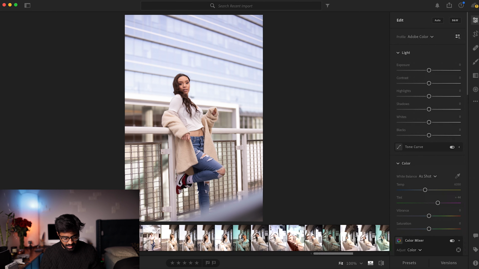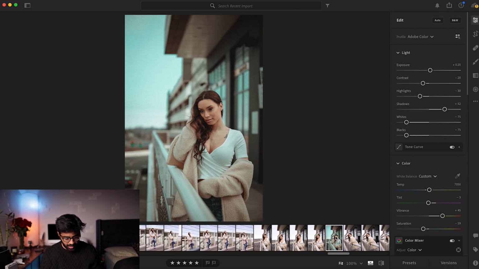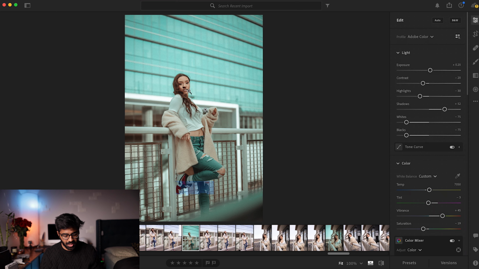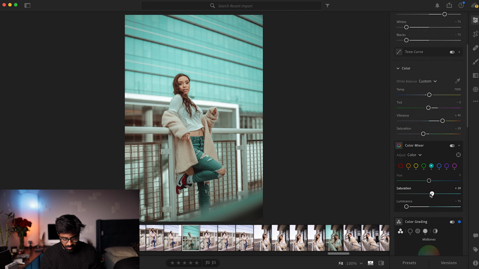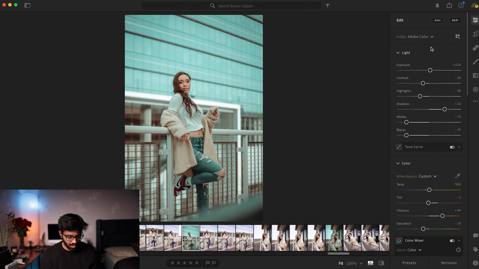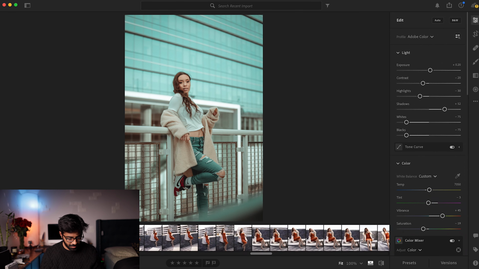So how I usually edit these is, see how I edited this one, I can copy, Command C, and I can paste it on this photo. This one, as you can see, it made it kind of too blue, so we'll bring the saturation down. This is good. As you can see, the lines are all lined up. It looks good now. It matches my style. That's how I shoot, and that's how I edit my photos.